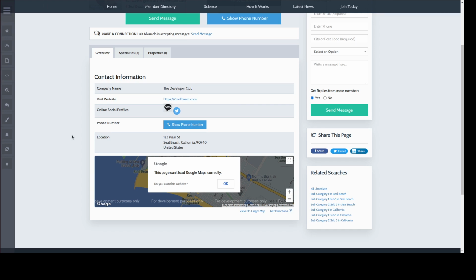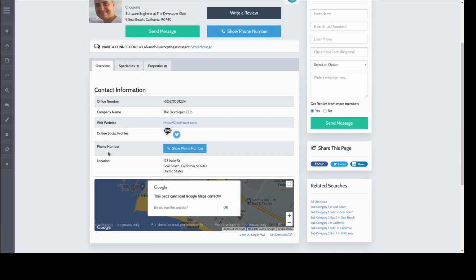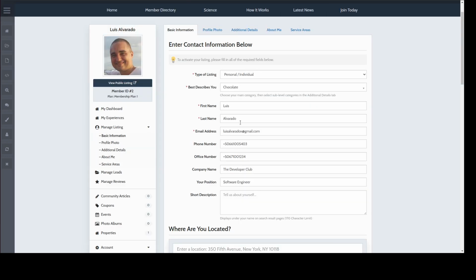So I'm going to refresh, and now we should be able to see the office phone number. You can see it there. Or at least the system that actually creates this is showing it there. So there you go, you've got your office phone number. If you wanted to customize it like this, that's an additional thing you would need to do, especially with JavaScript. But other than that, that's all you need to do.